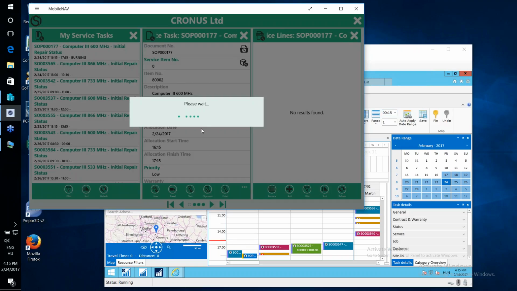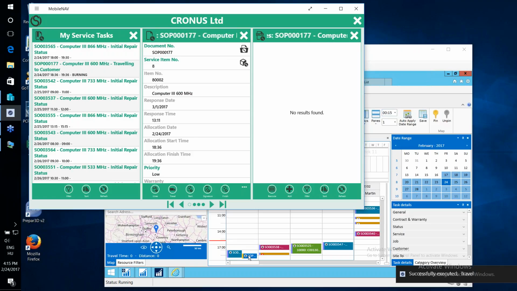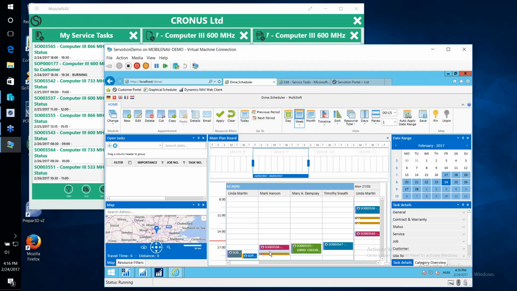Okay, Linda will hit the travel button, and the dispatcher sees that Linda won't arrive in time, because the present location of Linda, which is captured automatically, and the planned service task are too far apart, so the distance is automatically calculated, right? And the time required for this as well. So maybe I will assign this job to another service technician. Here we go. As you can see, the dispatcher has a really good and really up-to-date overview on his or her screen.